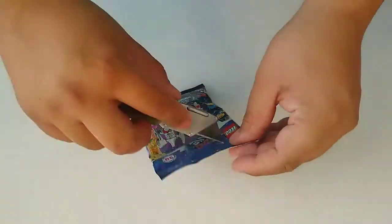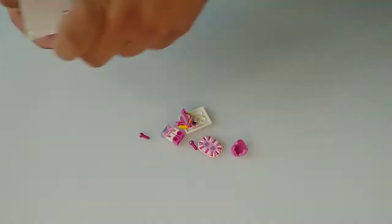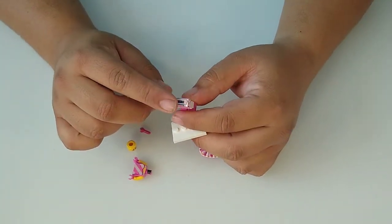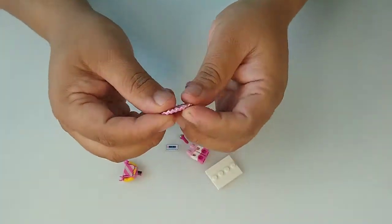What do we have here? Let's see. Another singer, of course. All right, so let's see what we got here. This must be a singer that's friends with. Now, this was a tricky one. I was looking for this while I was trying to feel for this bag. It was attached to her, so I would have never found it. But if you're looking for this one, this is kind of hard to find.